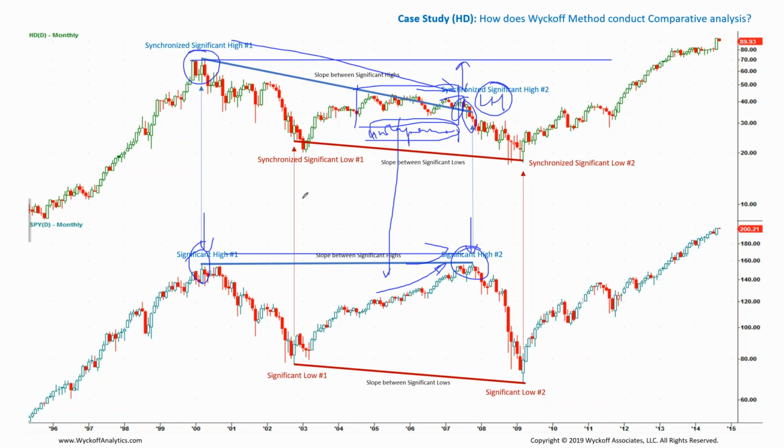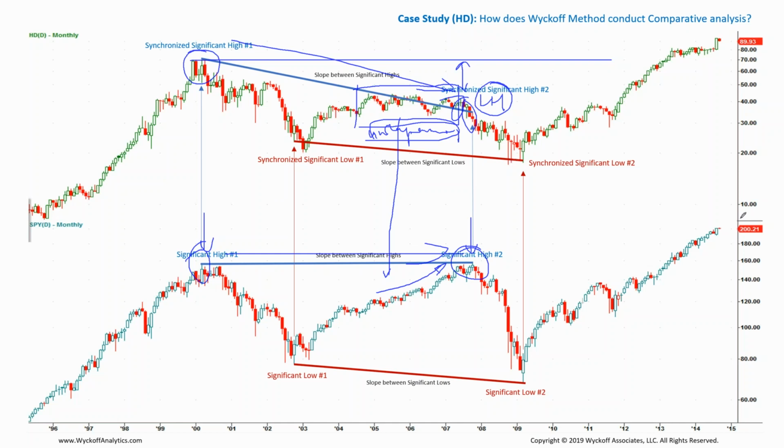We want to understand if institutions are in the stock, if they are buyers or sellers. And this should give us a perspective as to the future performance of the stock. And obviously the idea is we want to be in the stocks that are going to be significant outperformers. I call them sometimes super leaders. Those are the stocks that are going to multiply so many times, and the supply in that stock is going to be in very, very strong hands.